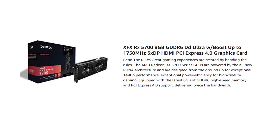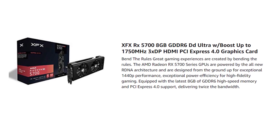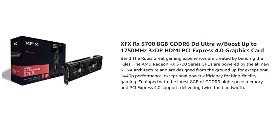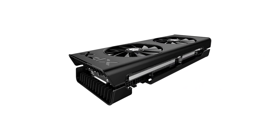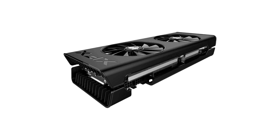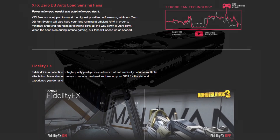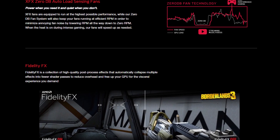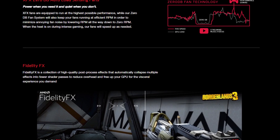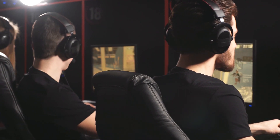The RX 5700 is equipped with two 100mm fans that are carefully calibrated to run at the highest possible efficiency, while the 0dB fan system helps minimize annoying fan noise by reducing revolutions to zero. The fans will intensify their RPM depending on the intensity of the game. The AMD Radeon RX 5700 also features AMD Liquid VR technology, which paired with revolutionary VR headsets allows you to enjoy the best immersive, low-latency gaming experience.